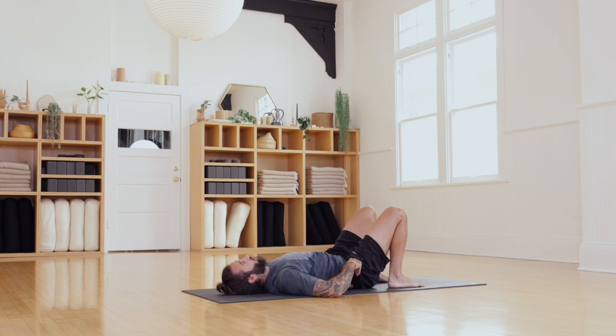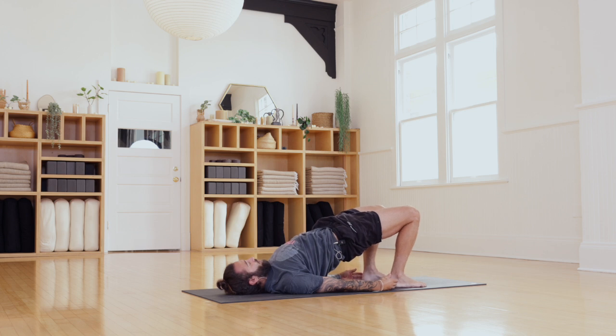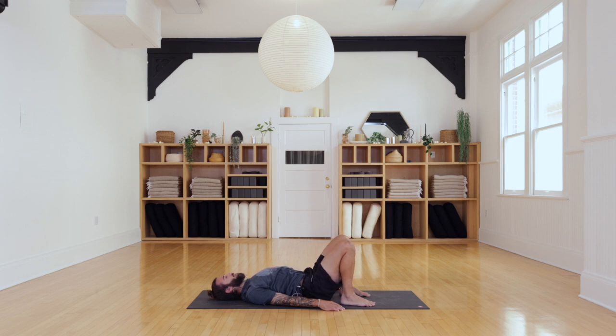If you feel so inclined to take Urdhva Dhanurasana, by all means, do your thing. Wherever you're at here, drive your heels into the floor. Bridge your hips up. Triceps pressed down or hands by ears. Pushing your chest up. And release. Let your hips find the floor.